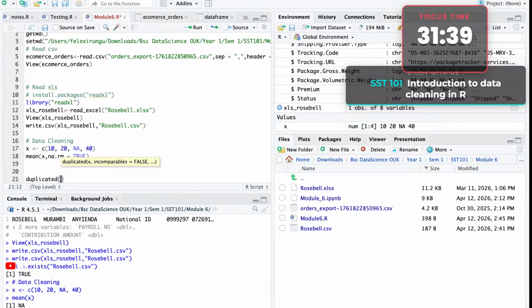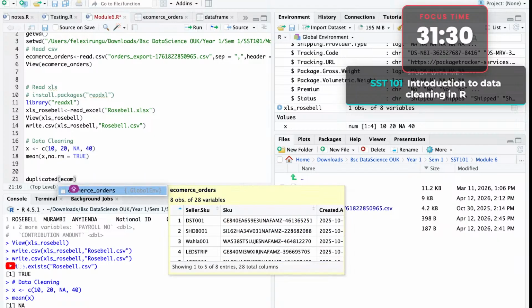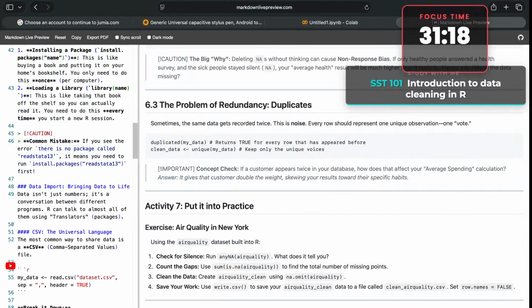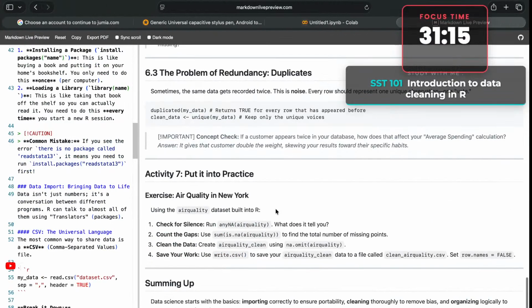Then you input your data. You can see here, when I input the e-commerce order, we don't have any duplicate. If we had any duplicate, it would tell us TRUE.